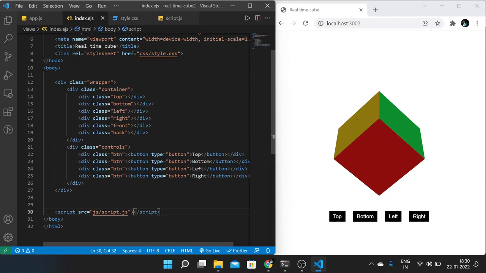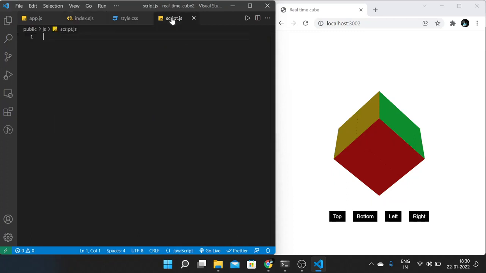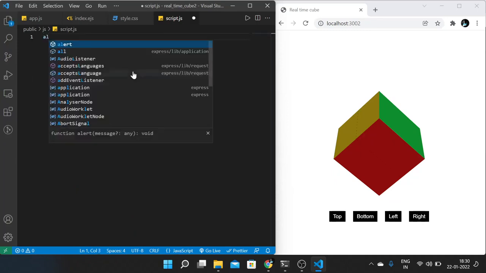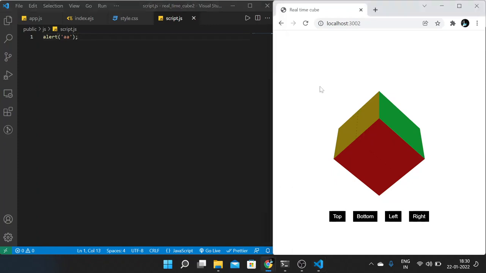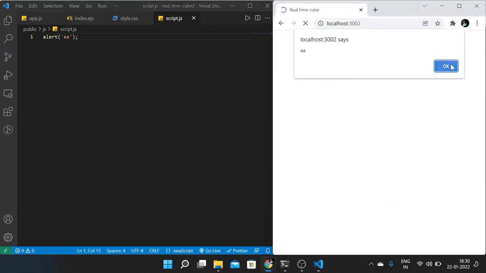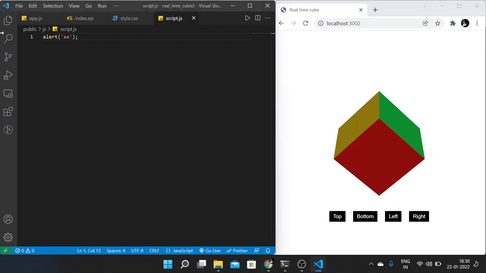Okay, and to check whether this script worked or not, let's come here and just put one alert message here, just refresh. So see, the script is attached successfully.